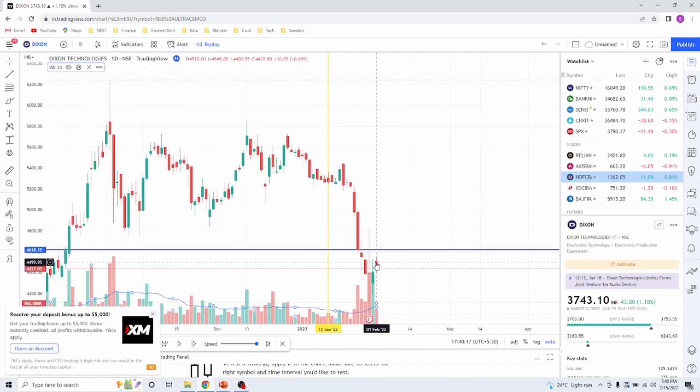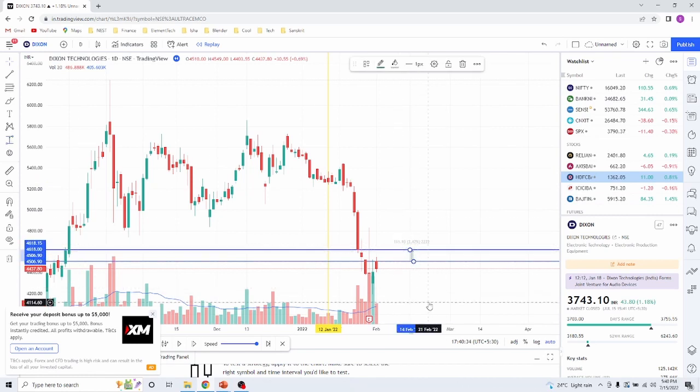Okay, reversal is happening. So I'm going to sell it off here. Okay, so alt H. How much profit did we make? So the price range, what was the price from here to here? We made 111 rupees profit because we sold it first. We sold it at 4,624, then we bought it at 4,500. So sold at 4,600, bought at 4,500. So 100 plus rupees profit we have earned. This is short selling because we sold first and then bought.